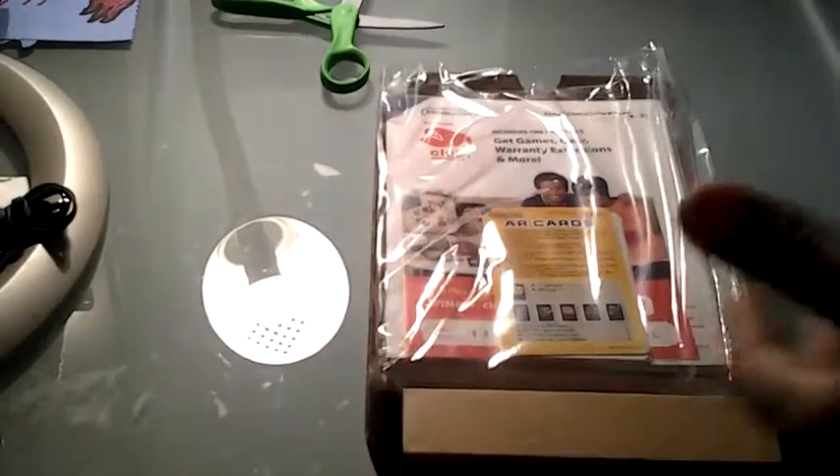Alright, we've still got the other side to get opened. Now I opened this on the other side, so this end would be sealed. We've got it without any issues, so that's good. So we just got the top where the flap is to open and get straight to the contents of the system. You kind of have to force it to come out, but let gravity take care of it. And here you go.